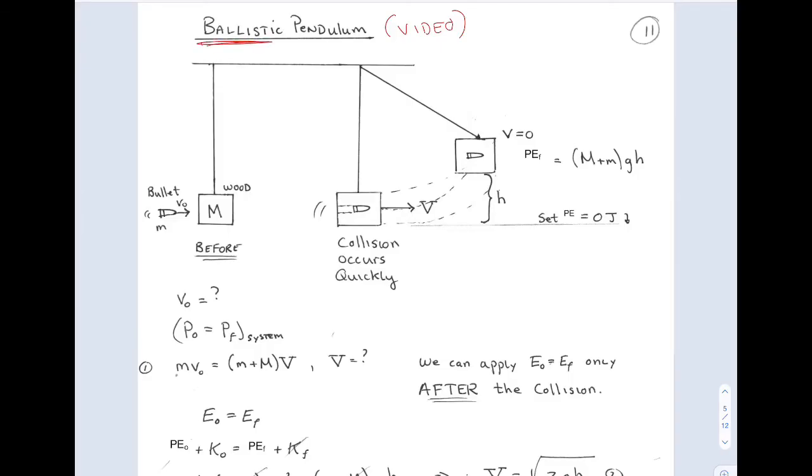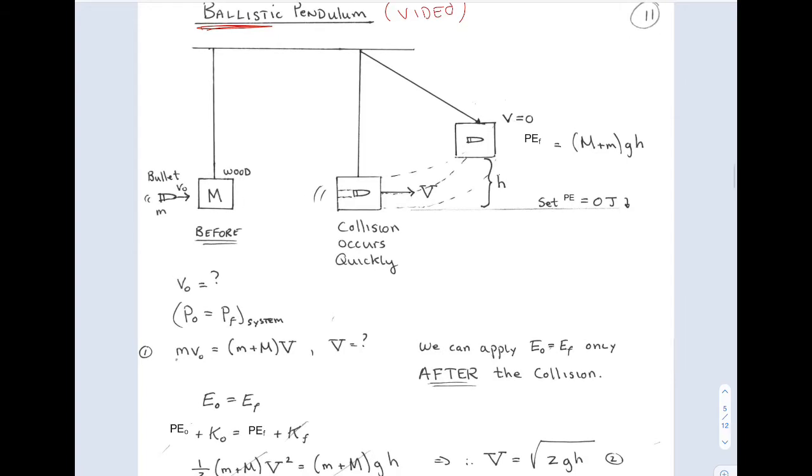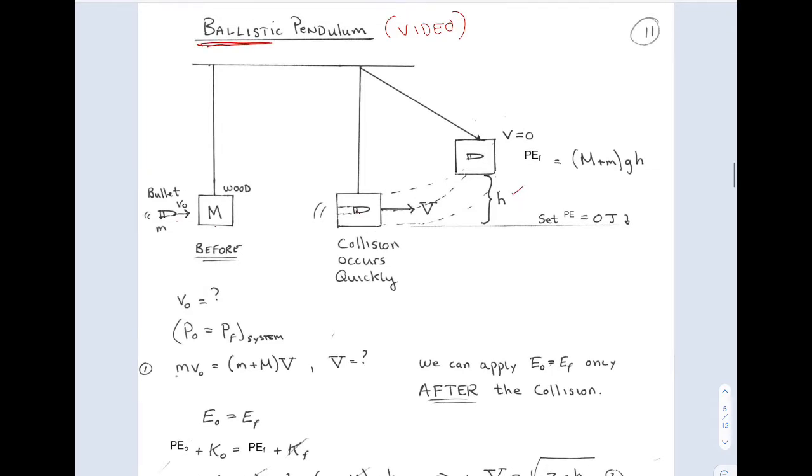You can tell based on its name what a ballistic pendulum was used for, and still can be used for: to find, let's say, the speed of a bullet before you had a high-speed timing device, like a photo gate. So you could take a rifle, fire it into a block of wood, so the bullet embeds itself quickly in the block of wood, and it swings up to a certain height that you can measure, and then it'll eventually swing back down. That's why it's called a pendulum. So you're trying to find the initial speed of the bullet.